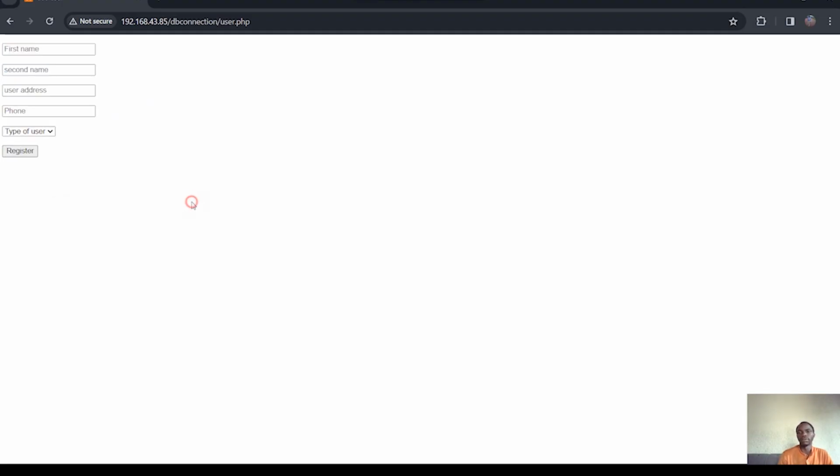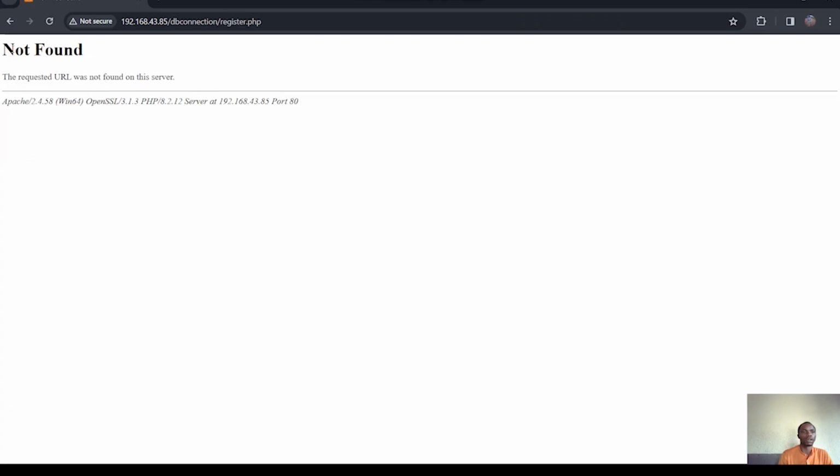The form with data to be inserted into the database. As you can see here, this is the first name, the second name, address, phone, then type, you can select either student, teacher, or employee. Now after that you can click on register.